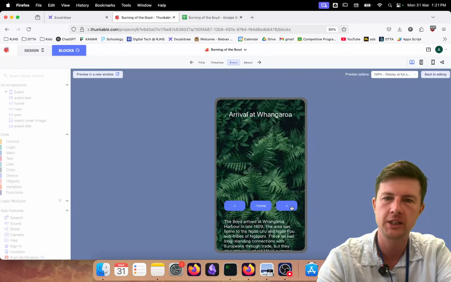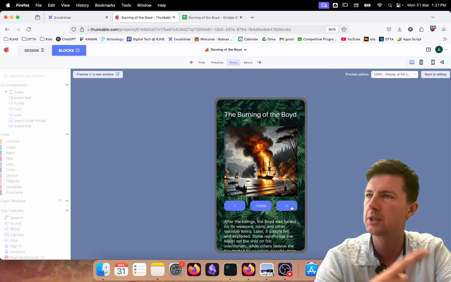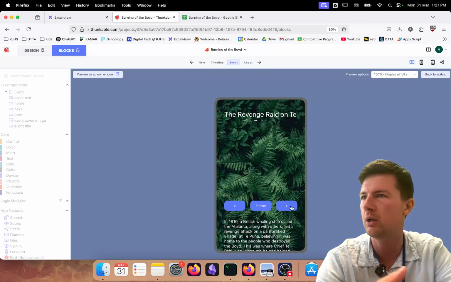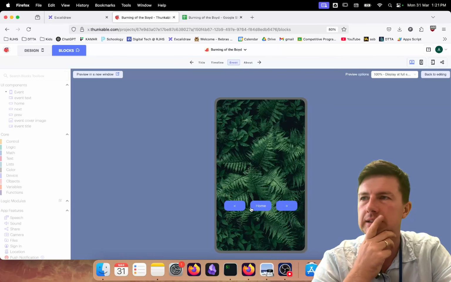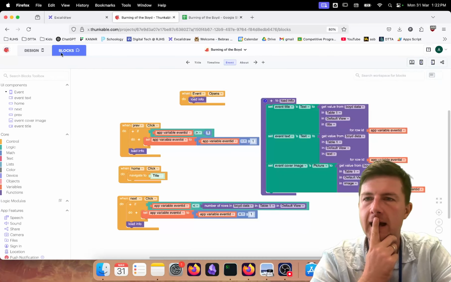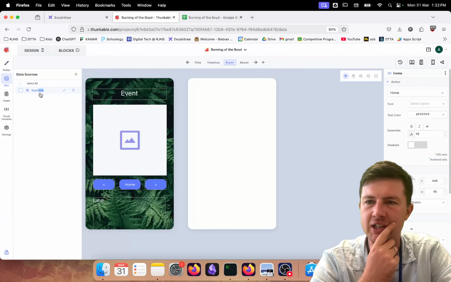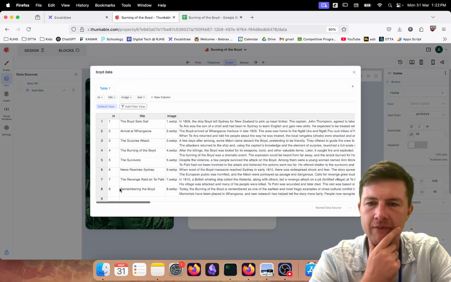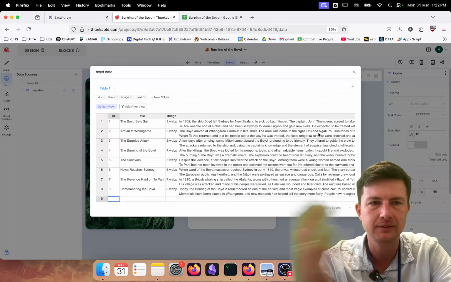Boyd set sail. Next one, arrival at Thunkable. Still got that missing image. Next we go, up we go, up we go. We're going until we're at the final one. Oh, that's another bug to figure out. Please hold caller. I think that's because in our database we have that extra row. Did it ever actually get deleted? Remove row. Did that actually work? I hope so.